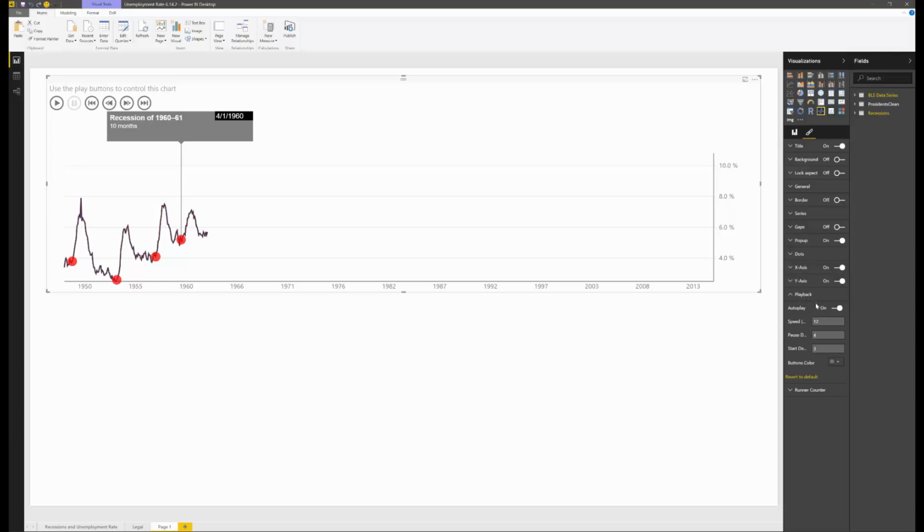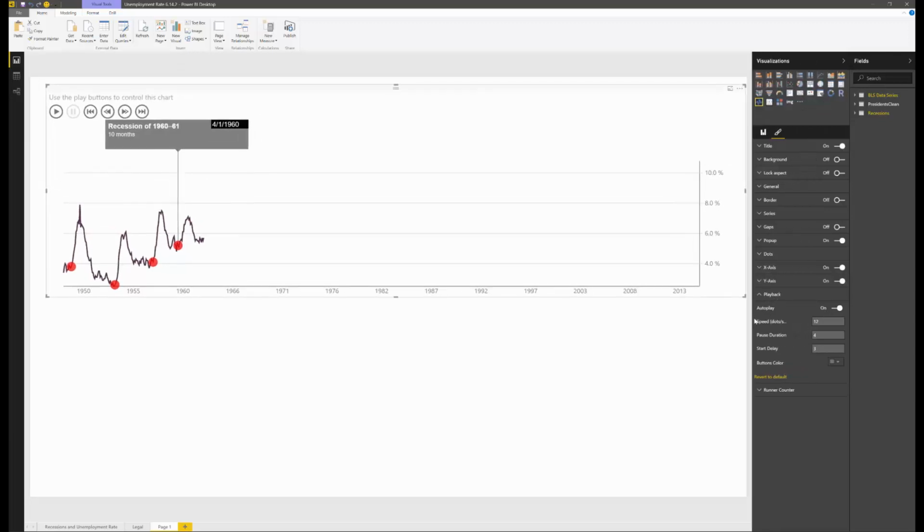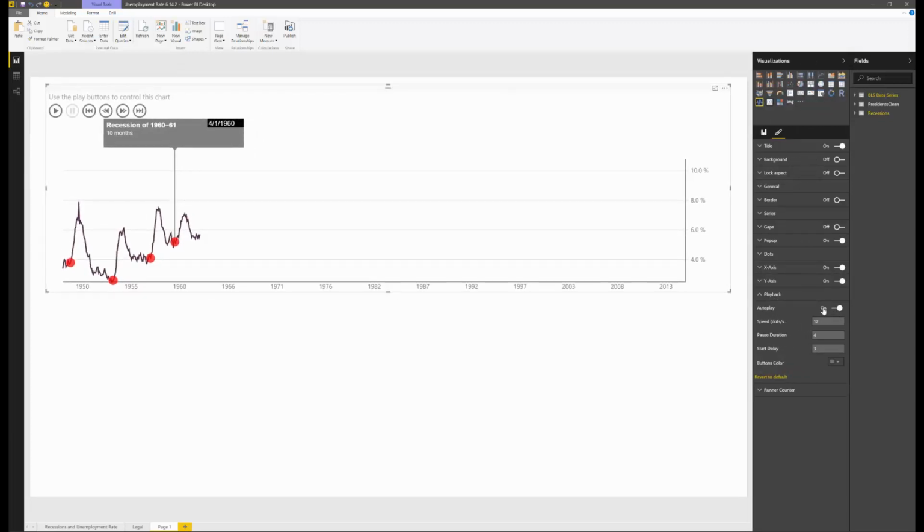You can also adjust playback options. So for example, I have autoplay turned on. What that means is that when the report loads, the line will automatically play through. You can set the speed, and you can set the duration of the pause. So let me just play this really quickly.